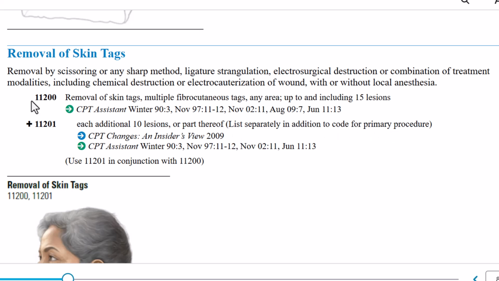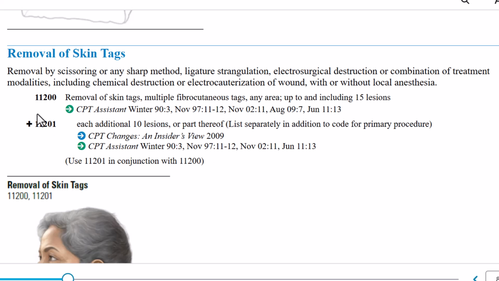Let's say the number of skin tags removed is 20. How would you code this? Here you have to code up to 15 lesions, 11200. If it is more than 15 lesions, then you have to add the other code, 11201, for each additional 10 lesions.